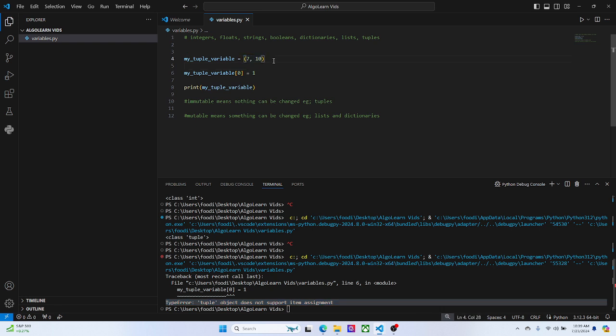Why would I use a tuple instead of a list or a dictionary? You would use a tuple instead of a list if you have a lot of tuples, because the utility that comes with using lists actually uses more memory. A tuple uses less memory. I actually don't know how to print the memory used. That's something you could probably ask ChatGPT, like, how do I print how much memory this variable is using?